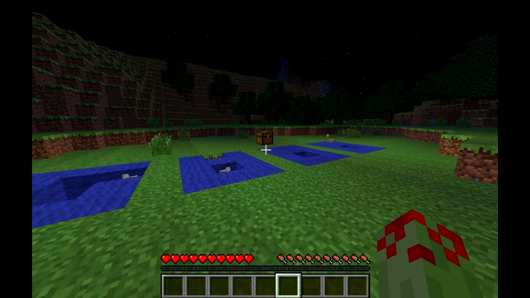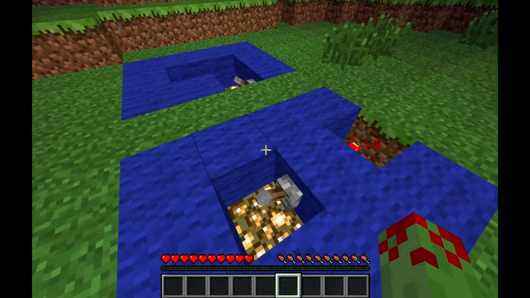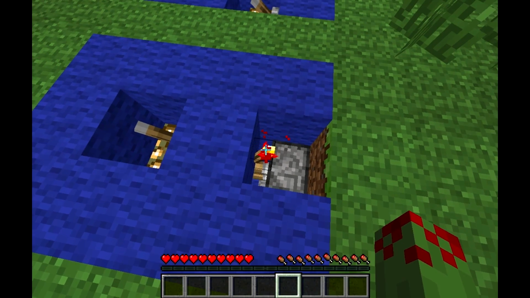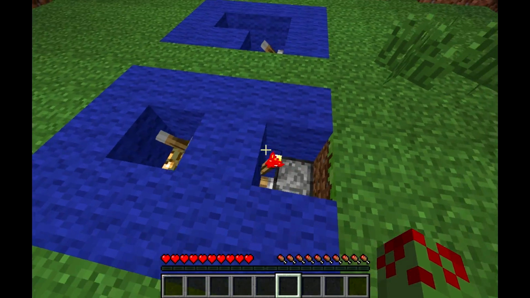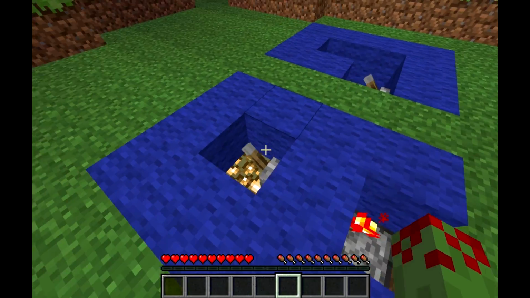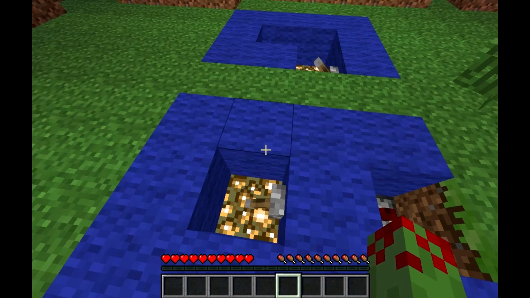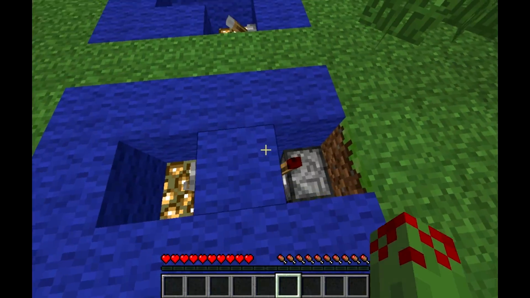But here we are over in 1.7 again, and I'm showing off the second one, which is something I immediately thought of because I just thought it would work. I don't know why. And it kind of does. So what I've got here is just a block and then a torch and a lever over here. So basically what's going to happen when I flip this lever once, only the bottom one is going to retract because this block is still powered, and that powers the piston. So yeah, that one will stay extended.